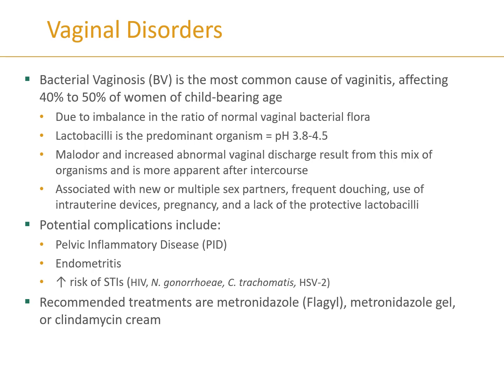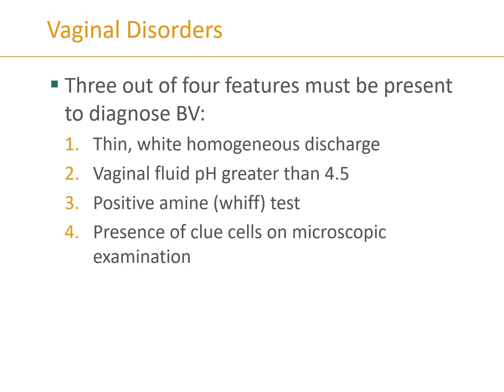There are some treatments available for treating bacterial vaginosis. If a clinician has a patient that presents with most of these symptoms, with the thin, white, homogeneous discharge and a pH greater than 4.5, they do the KOH prep at bedside and do that whiff test, and if that's positive, they can pretty much call it right there. But they may still look under the microscope just to make sure there's not multiple things going on. Once under the microscope, they're looking for the presence of clue cells, and of course anything else that might be present as well.